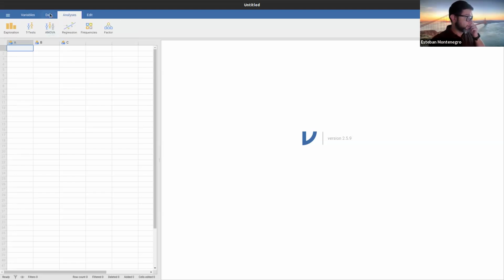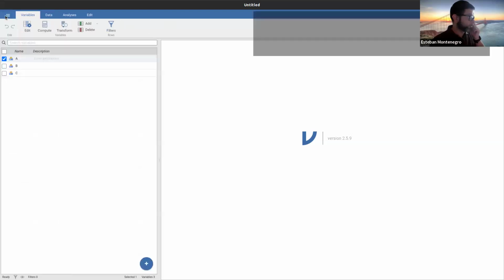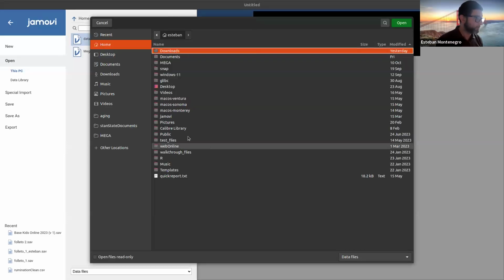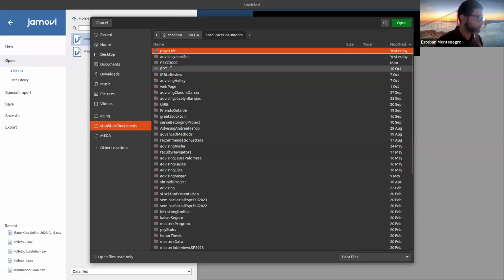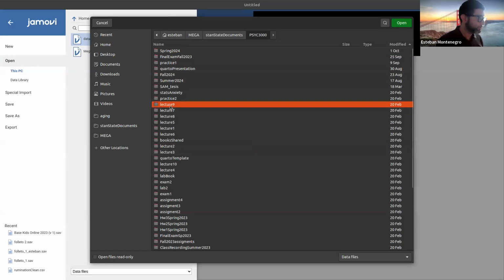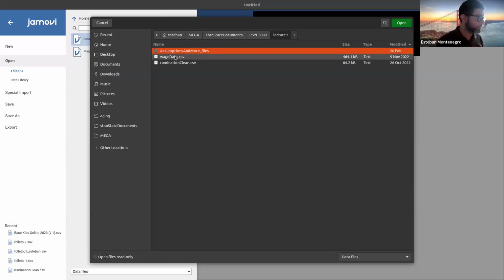So here in Jamovi, you can go to open and go to browse, and let me check where the data is. I believe it should be in lecture 9. Yes, right here.